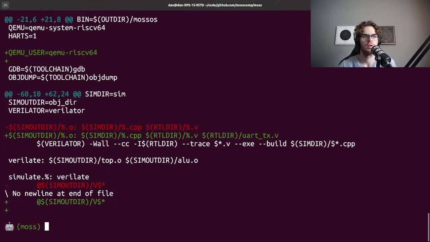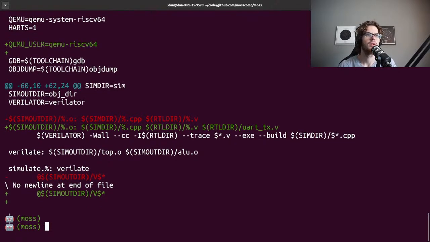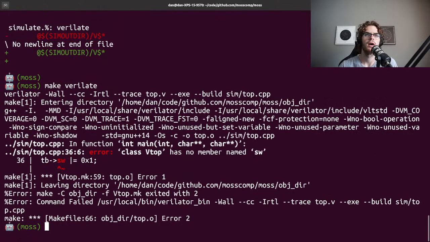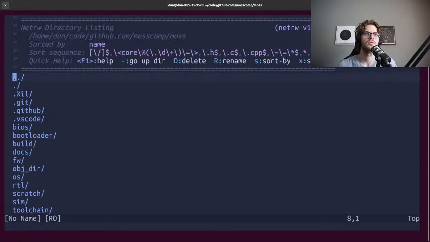So let's see if this target is working correctly. All right, so it doesn't like something about our top simulation. So obviously I have some stuff in here that doesn't match what's in the Git repo. So let's jump over to that.